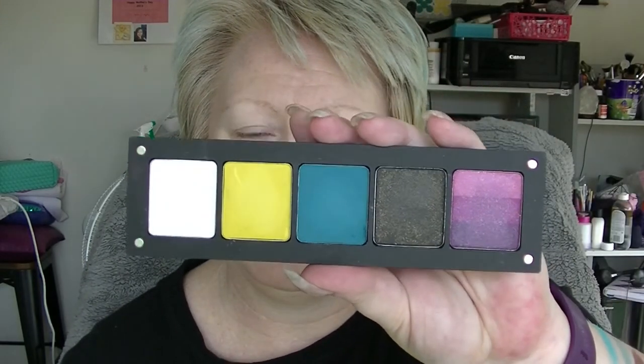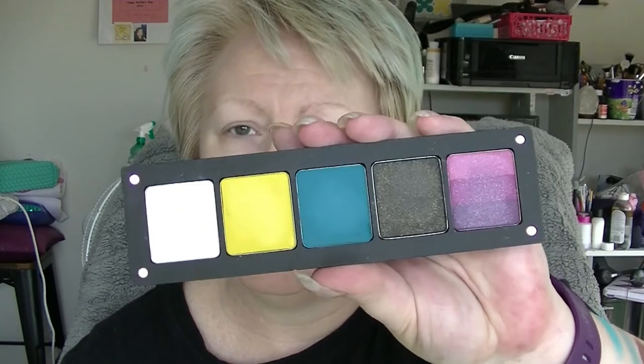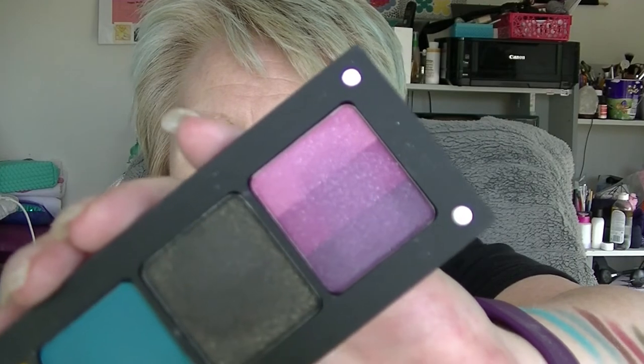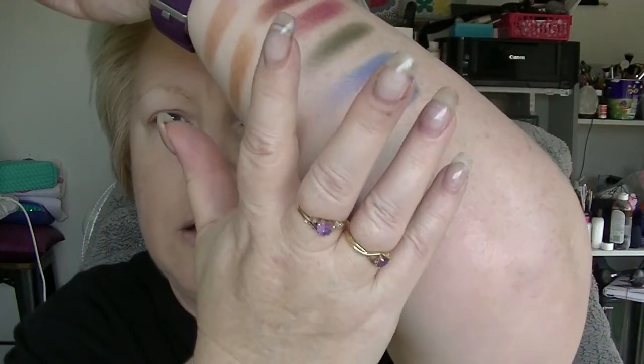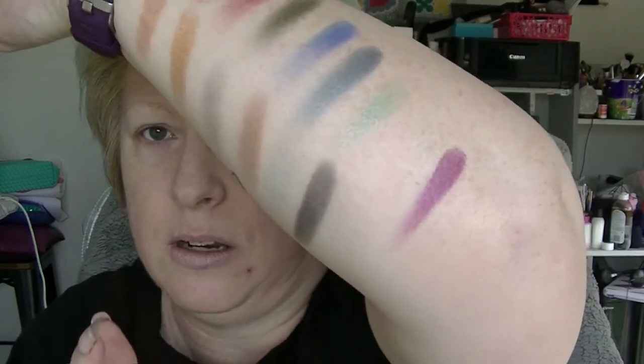We're almost there. Let's do my Inglot palette — I have a little Inglot palette. I got this at the same convention. Inglot palettes you normally just buy the singles, but you can buy them in this smaller size. My favourite is actually the one that looks really weird — the one on the end, because I've swatched it a few times. It's actually three colours in one — like pinky purple. You could probably use them individually, but I just swirl them all together because I'm a heathen. And it is so pretty.